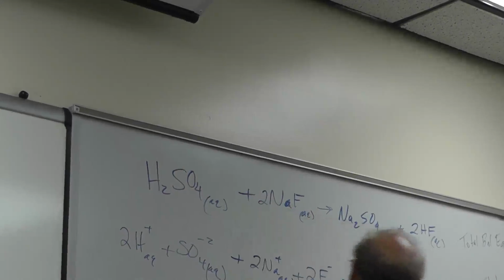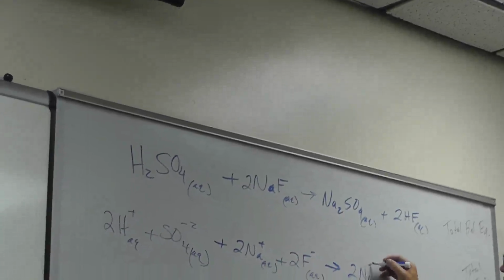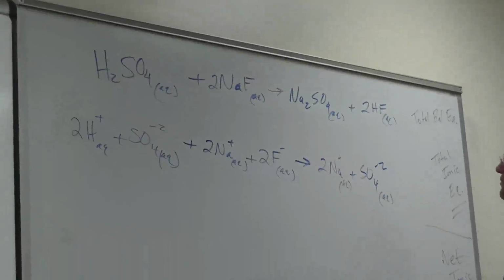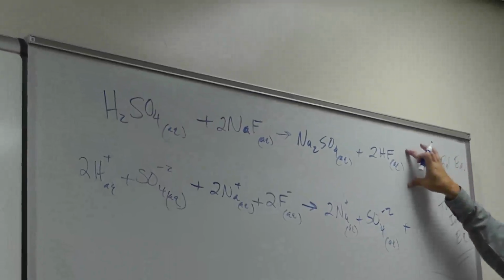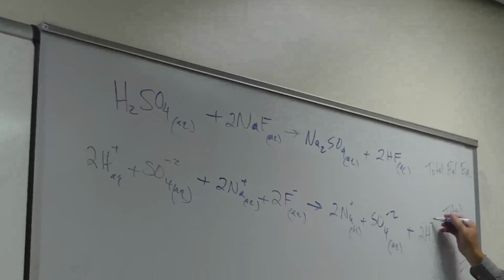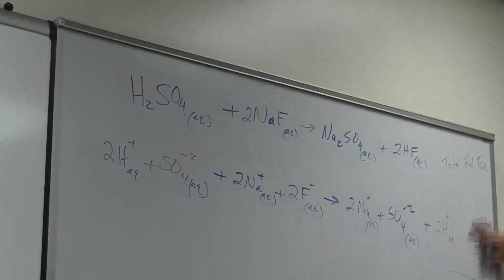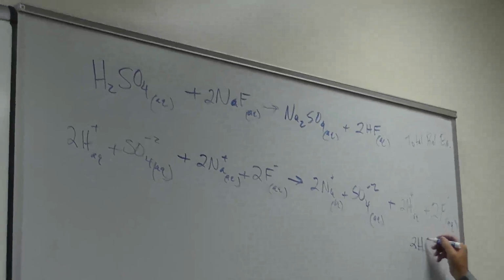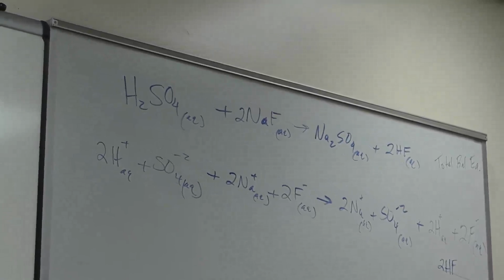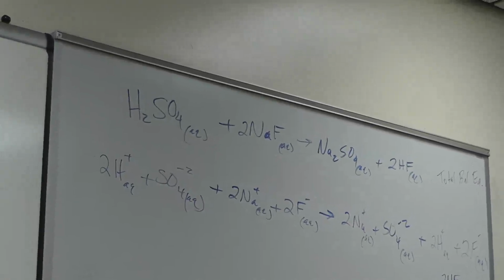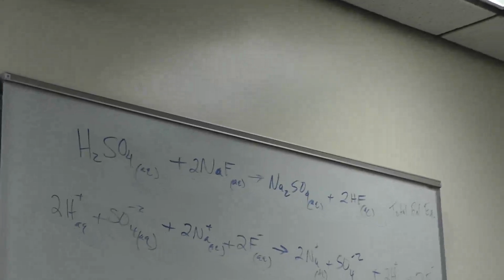All right, then if I continue on, I get 2 sodium ions in solution, and then an SO4 2- ion in solution. And then, depending on how I write this, if I write it the way Dr. Burns has it written, I would write 2 hydrogen ions in solution and 2 fluoride ions in solution. That's the way Dr. Burns has it written. I might write it as 2 HF, because I think it's a weak acid, and so I would not make it ionized. So there may be a little difference there. With me?